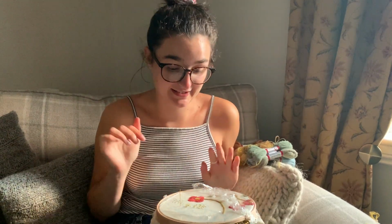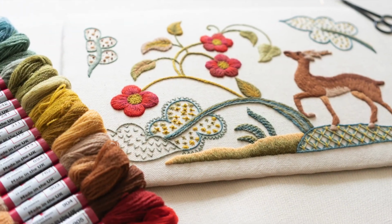So now that we've watched Philippa's video, I'm going to crack on and finish off putting the seeding stitches in my design, and I will show you tomorrow.